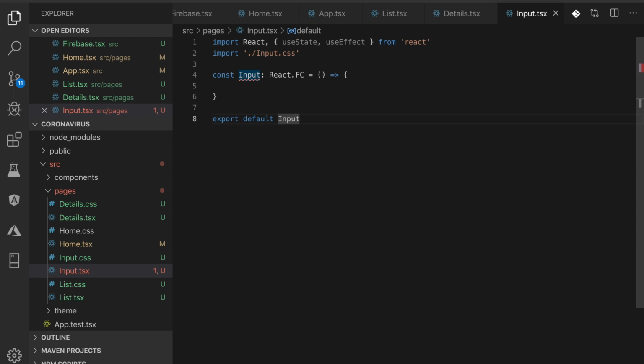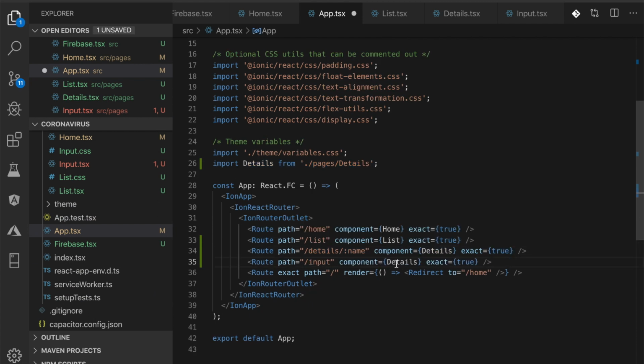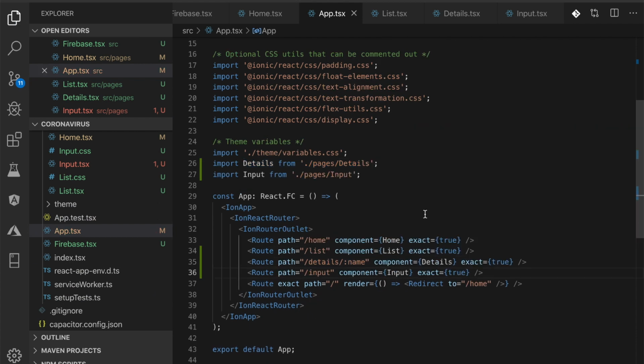Register these new components to the Ionic router in src app JSX. Also add the imports for these components.